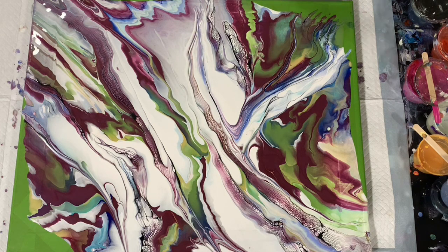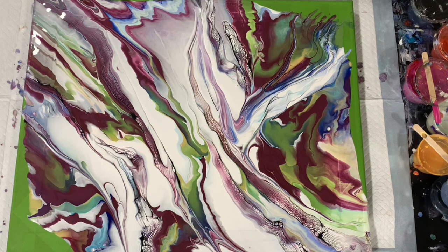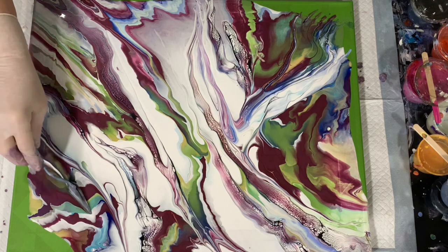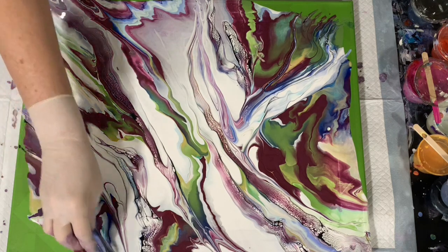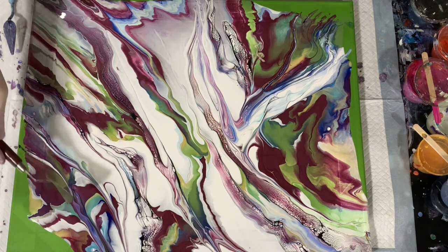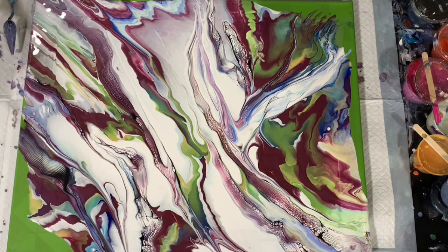I just felt like in the middle there, it just needed some more. It was a little bit too plain. And I just continue to do the swiping and the smearing.